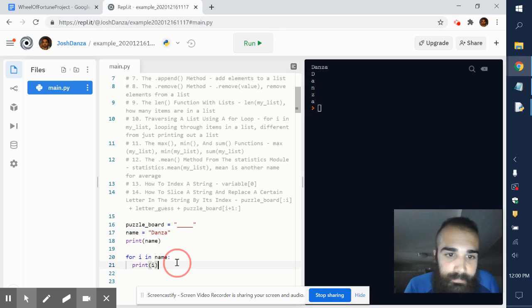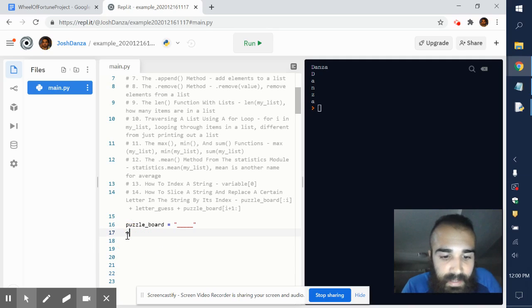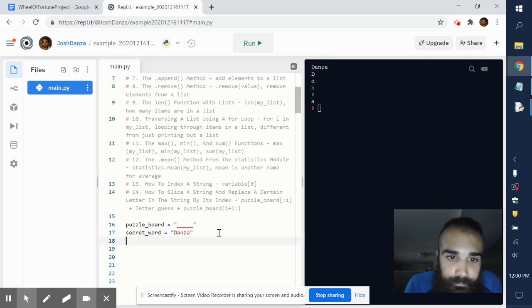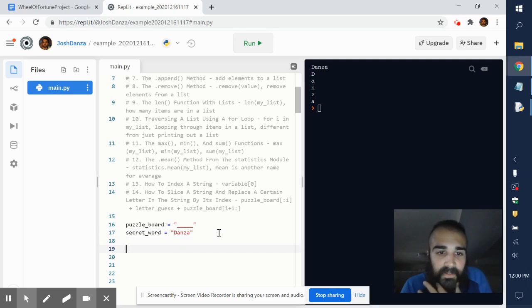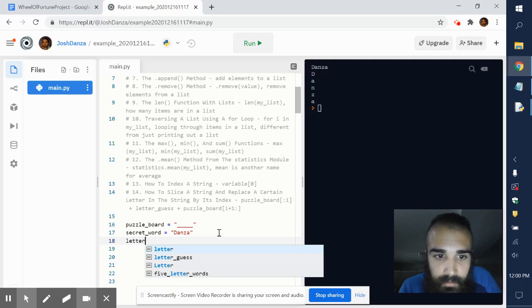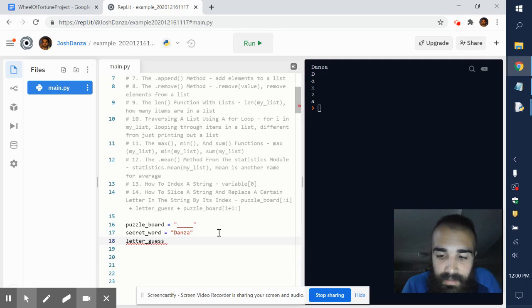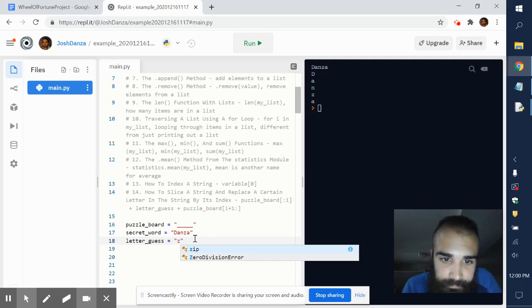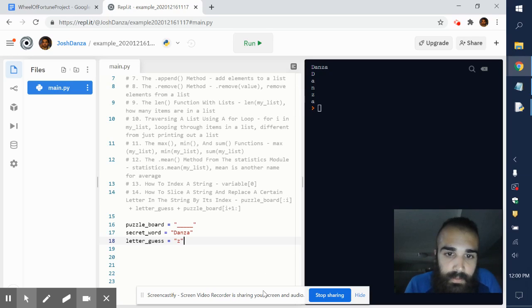But let's say the secret word that they're trying to guess is Danza, right? And then let's say the user's letter guess is Z. So what we need to do is replace the blank in the puzzle board.